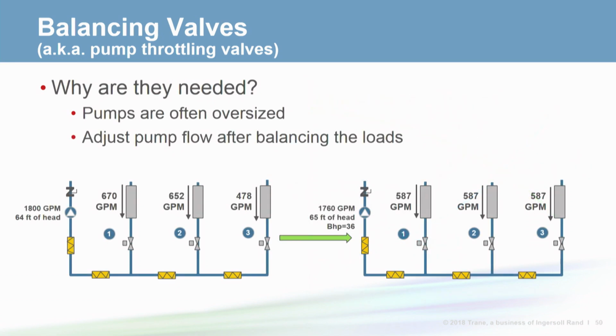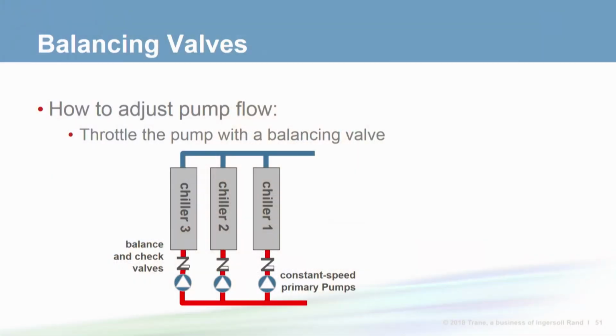Next, if the system has been balanced to ensure proportional flow through each load, the pump's flow will be different after balancing. Again, a balancing valve can be used to throttle the pump back to the correct flow. Assuming the pump is oversized, our ultimate goal is to adjust the pump flow down. There are a number of ways to accomplish this goal. The first is, of course, the balancing valves we've been discussing. They are very effective at throttling the flow. Once installed, however, these present a permanent restriction in the system which wastes energy.